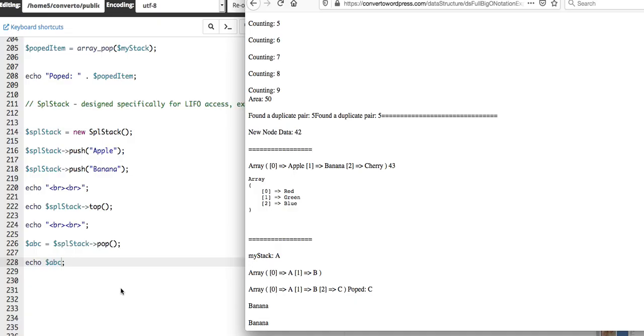So that would be, what is it? I go to the top. I do the pop. $SPL stack. That would do the old pop. Yeah, that's how the banana situation works. And then you want to do, oh, let's do it again. That would be cool.